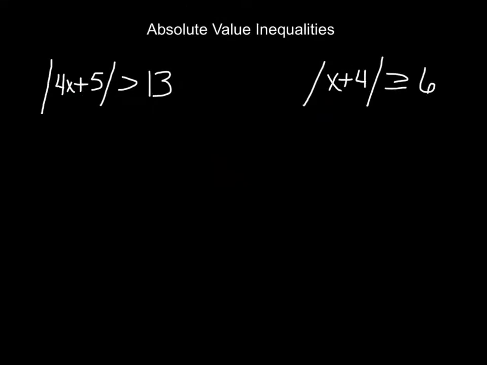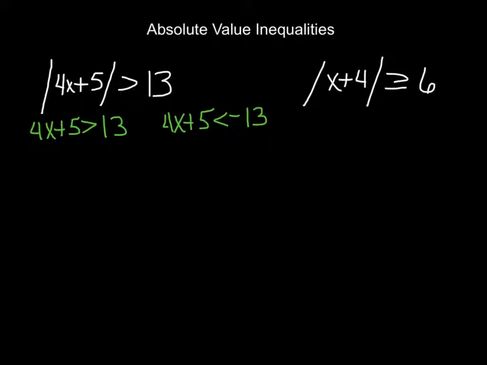The absolute value inequality is just a little bit different. It is similar in that you still have to write two problems. So the first problem is going to be just like it says, 4x plus 5 is greater than 13. The second problem, the first part is going to be the same, 4x plus 5, but now we must change the symbol and make the 13 a negative 13. So you change the inequality symbol and you make the right side negative, the opposite of what it is.